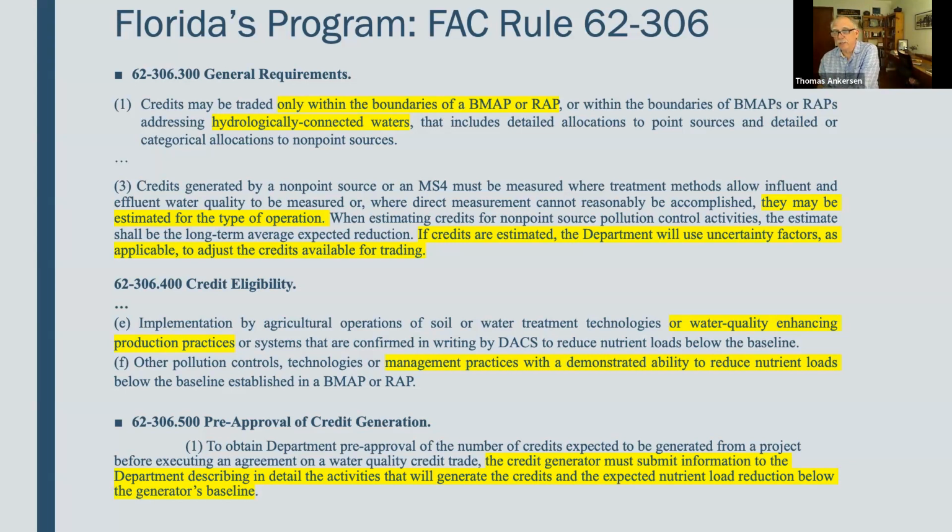MS4 is a municipal stormwater treatment permit. They can be estimated. In fact, that's pretty much how it would work. And if they are, the DEP will use what are called uncertainty factors to adjust the credit available, and that's where we could get into some difficulties.